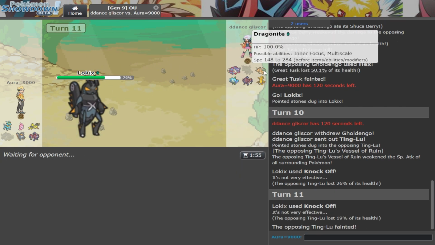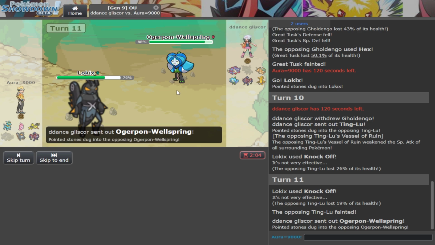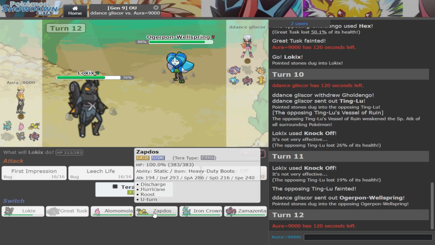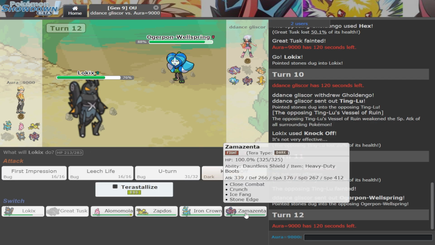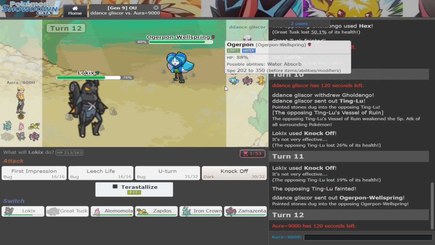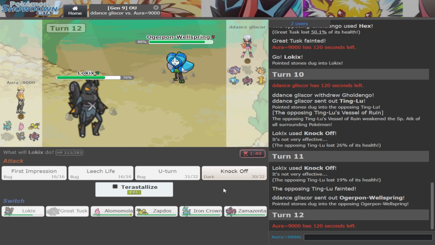Since this, let's see, what does it force? It forces the, okay, this thing out. Well, I do have a Zapdos, which I don't want to go into because of the usual stick. They have Tusk and Zamazenta, and I need the thing for both of those. If low kicks doesn't die to it, it does. It definitely does.